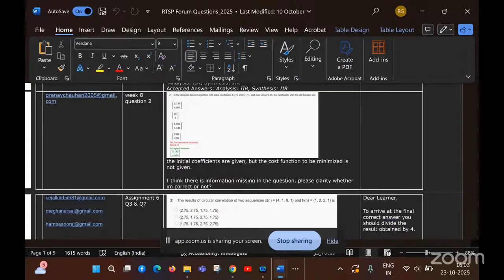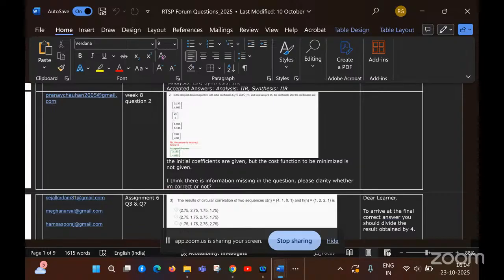It is a mean square error that we are considering, and it depends on the step size also. If the step size is very small, it will take a longer time. If the step size is higher, it will oscillate, meaning the error goes down and then can increase also.